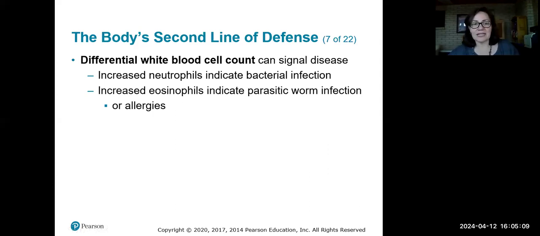This is a little bit of an aside. In this country, parasitic worm infections are actually pretty rare. And so what we found is that when we see somebody with an increased eosinophil count, that actually sometimes indicates that they're suffering from an allergic reaction, not a parasitic worm infection. And that's in fact one of the hypotheses for why we have so many allergies in this country, is because so few of us experience parasitic worm infection earlier in our lives. We have this crop of eosinophils just kind of cruising around looking for something to do, and they tend to overreact to things, hence the development of allergies. But that is just a hypothesis.